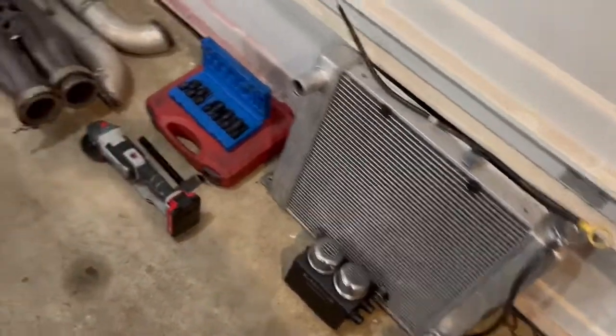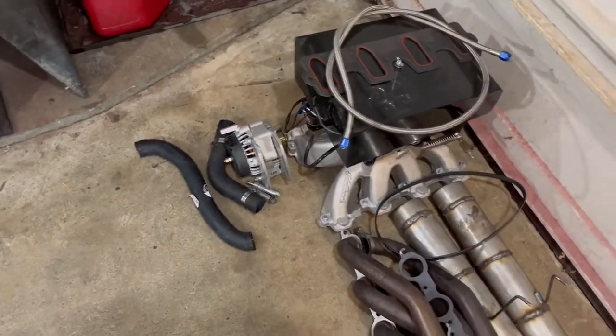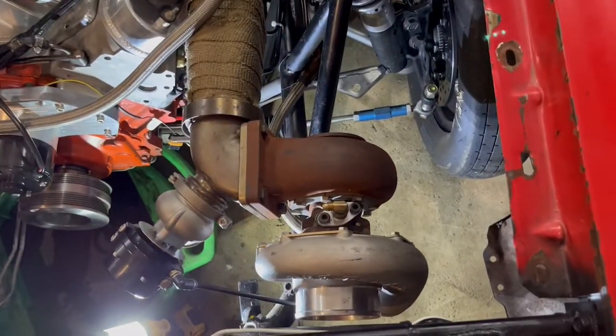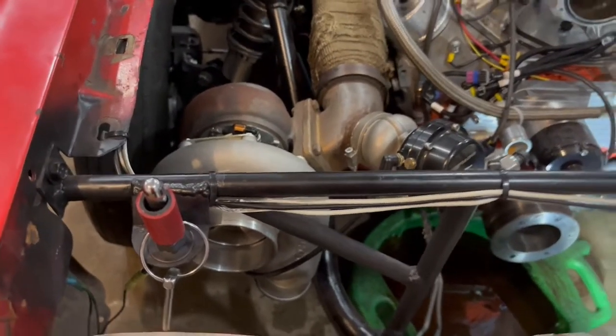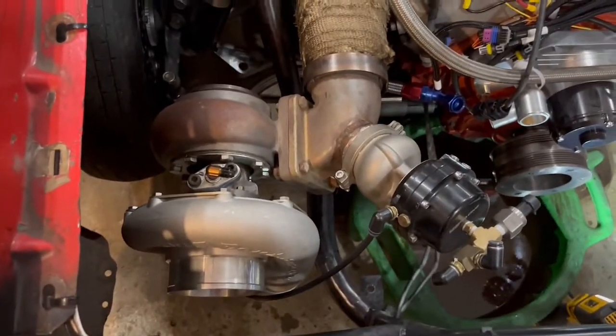Radiator's out, old oil catch can's out. All the oil exhaust is off, intake, carb, alternator, hoses. We got twin turbos. So that's where they're gonna mount. That's how they're gonna sit. Right behind the grill. So I had to re-clock a few things and kind of finesse a few things to get them in there like I wanted, but boom. FairLane's got twin turbos, baby.